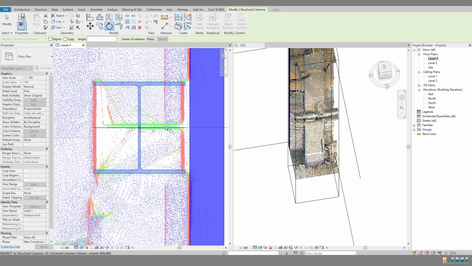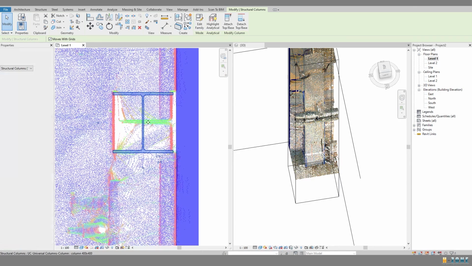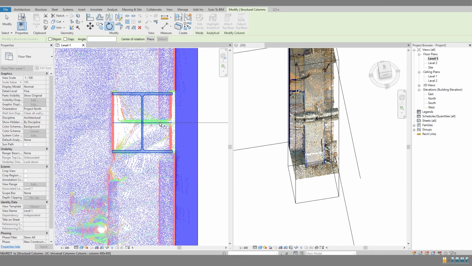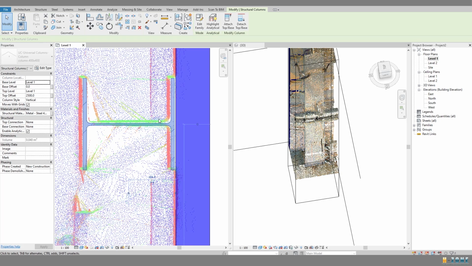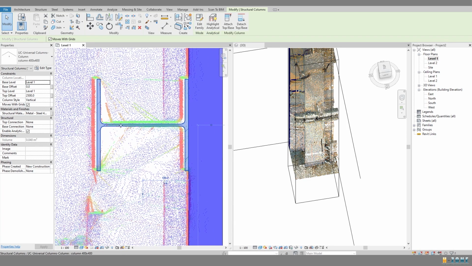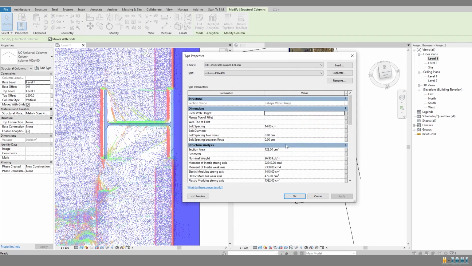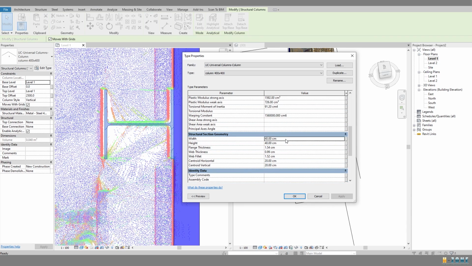You can rotate it for the right, 180. Oh no. Maybe change a little.